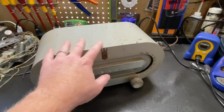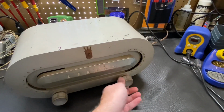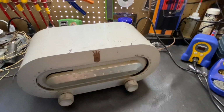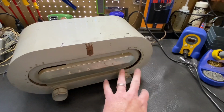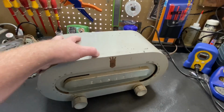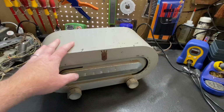Now, this radio has the stereotypical problem we have on these, and that's the dial cord is broken. Every one of these H511s I work on, the dial cord's broken. So right off the bat, we're going to have to tear it apart and fix that. But this is going to need a complete overhaul, both cosmetically and electrically.